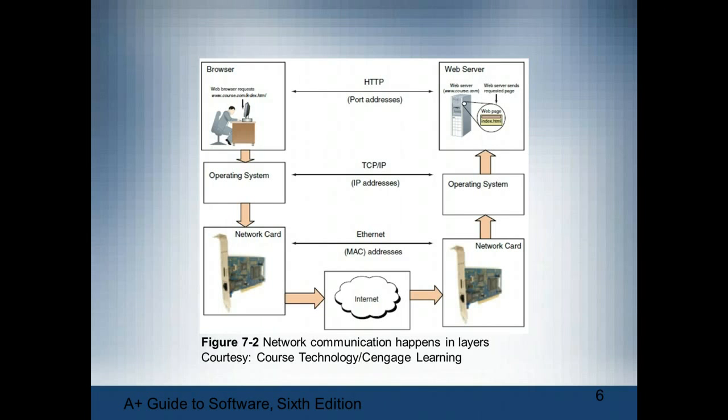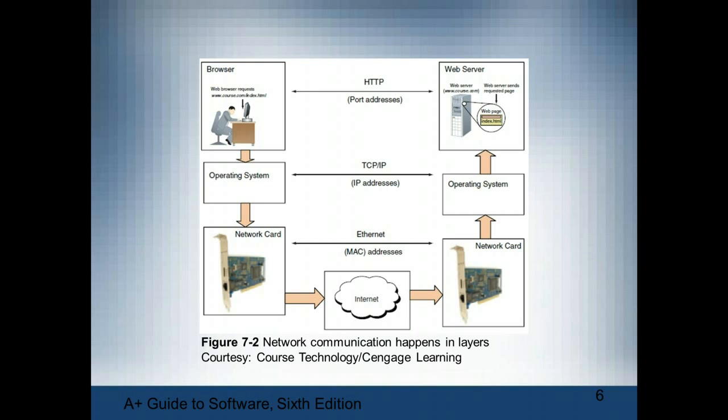Two different functions here. The port numbers represent something that you can get, a web page. We work from the bottom up: the network card, MAC address, operating system, TCP, IP addresses, and then up here the port address, which would be an application. But the numbers represent something, a service.